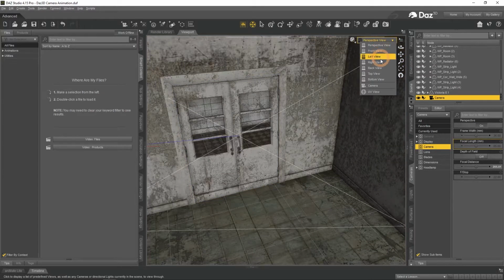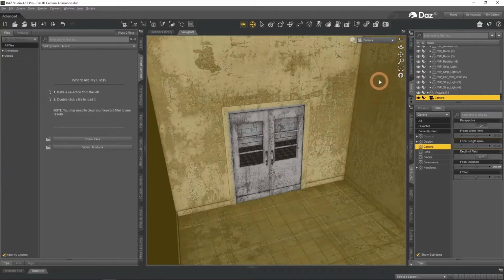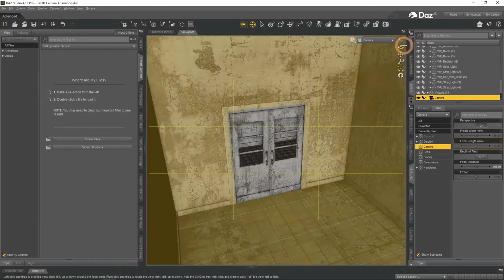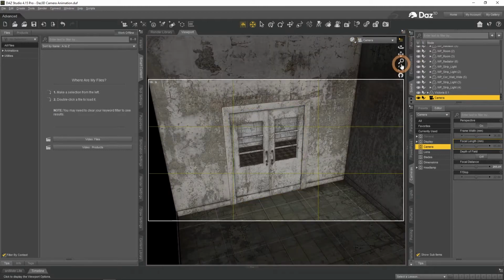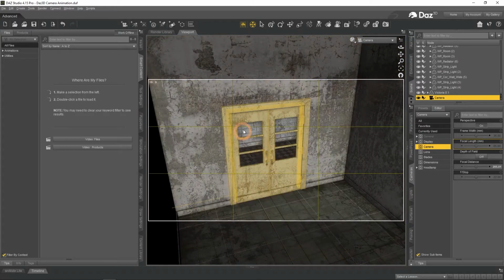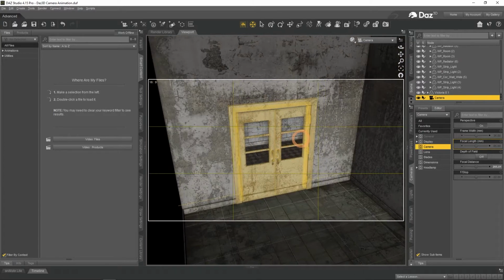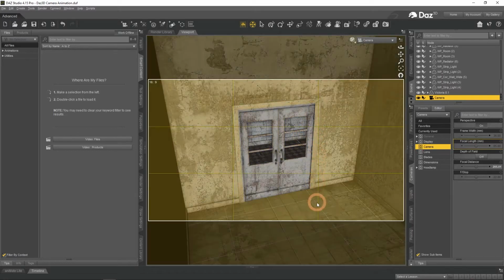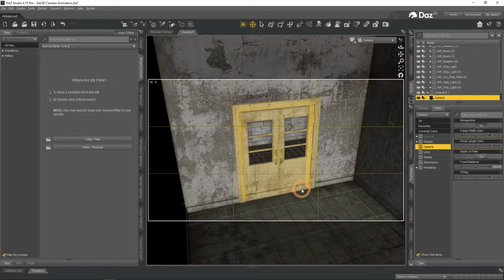Firstly, change to the camera view. A good idea would be to turn on the thirds guide and aspect frame. They will help to see what you are pointing at, and position the camera better. For example, now I can see that my camera is pointing at quite a random place. And I can move it a little so it would be pointing right at the door instead. I have made it so the middle rectangle from the thirds guide would capture the center of the door.